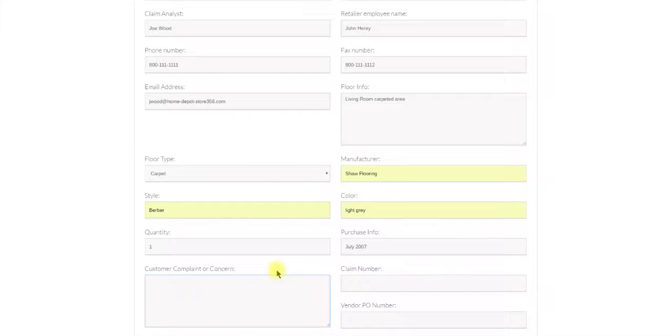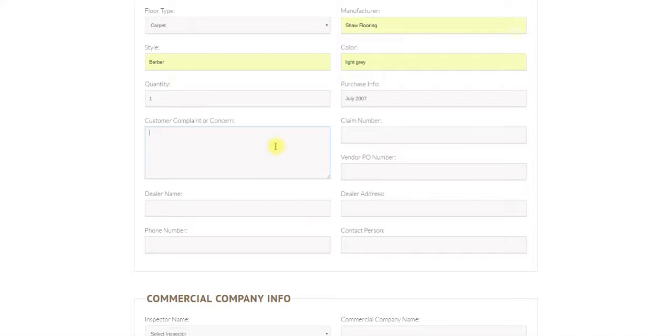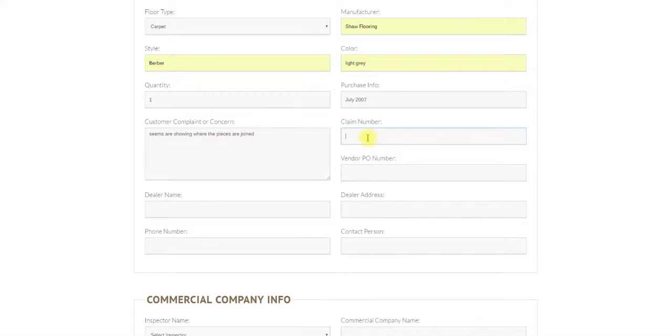And the customer complaint that they are concerned about is that the seams are showing. And if I can spell right, we'd be in great shape. Okay. So we have a claim number, let's say, for Home Depot.